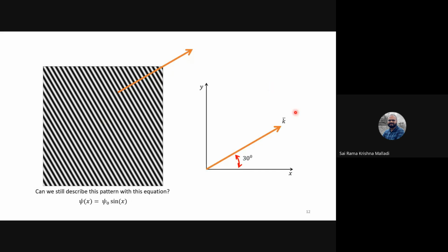So if I write this as k bar as my wave vector, I can represent the waveform shown on the left as psi of xy, which somebody has mentioned, is sine of some k bar dot r bar. So if I call r as my propagation wave vector and psi naught is some phase shift, this will be my most general notation to represent any two-dimensional varying intensity. You all agree? Hello?